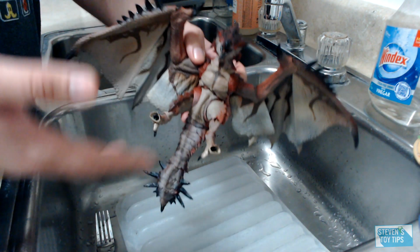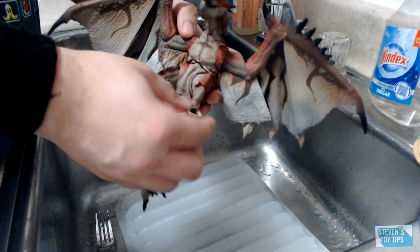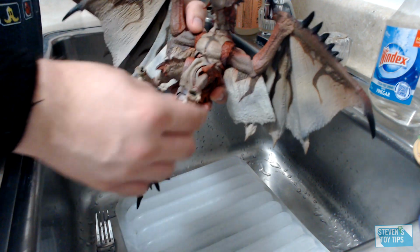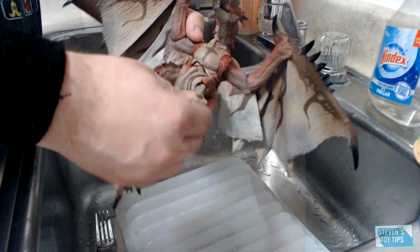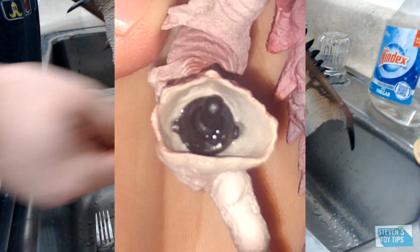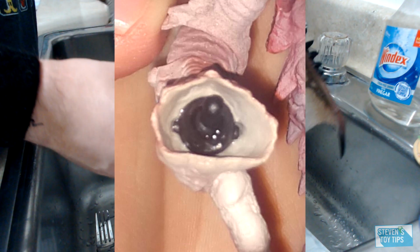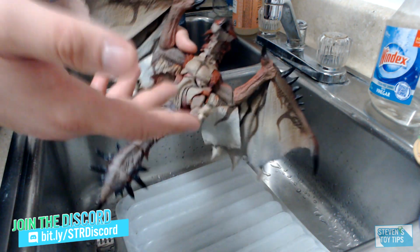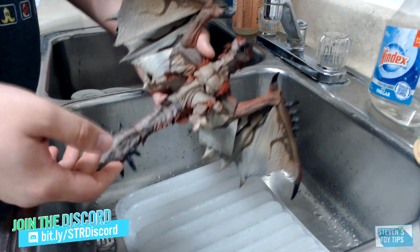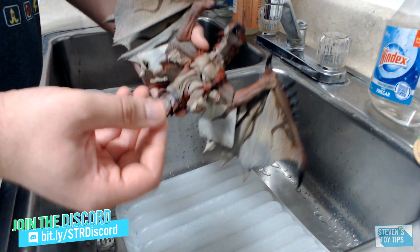So, Rathalos here is going to be our nice little test subject because he has a quality control issue. At least that's something we've thought since he was released in Japan. One of those issues I'm going to show here is that he's had some sprues, some little excess plastic on his ankles. That has unfortunately been seen in my Discord server and reported by a few folks in Japan, and it has caused some folks to snap the ankles of their S.H.MonsterArts Rathalos.